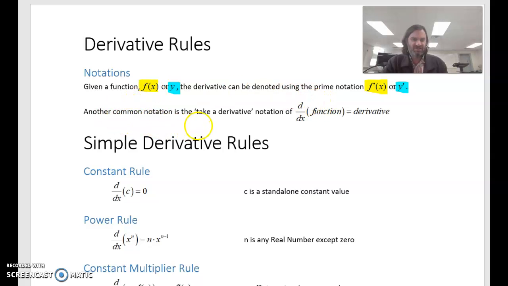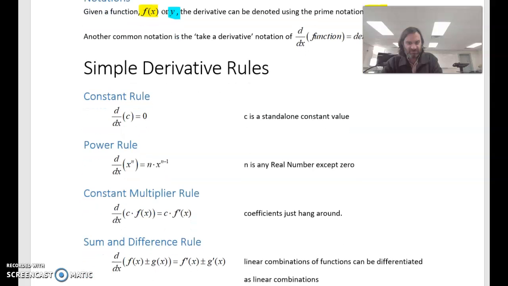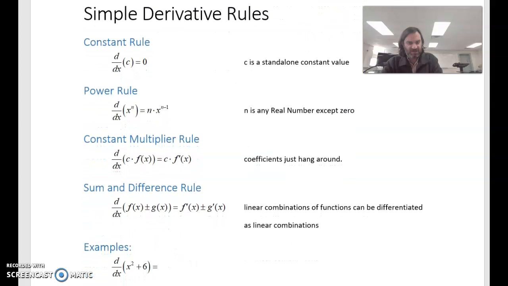Another common notation we have is kind of like a function definition. It's this d over dx. Basically, that's a change in the function, which is a change in the y over the change in the x. So that's where we get the slope from, change in y over change in x. We see the d over dx, and then there's a function inside here. And then however we work it out, the derivative would be the result of that. So we're going to use that notation down below to go through some rules, and we'll present the rules first.